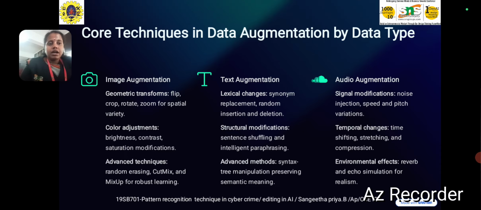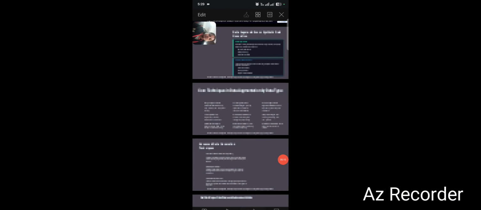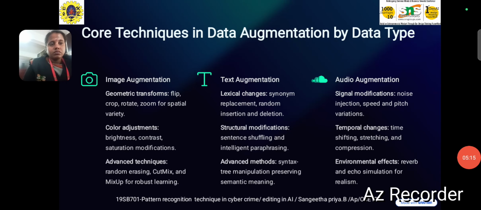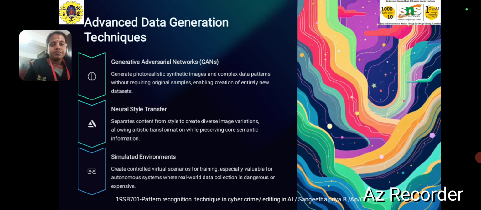Advanced techniques: random erasing, CutMix and MixUp for robust learning. Text augmentation: lexical change, synonym replacement, random insertion and deletion. Next one is audio augmentation. It covers signal modification, temporal change, environmental effect. The techniques in data generation: first one is GAN to identify the fake image, next one is neural style transfer, and next one is simulated environment.